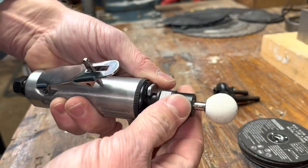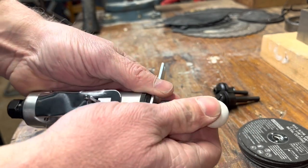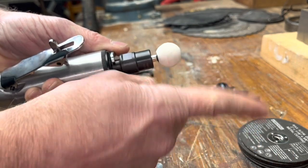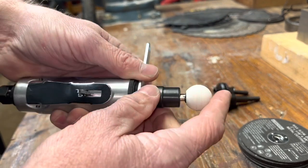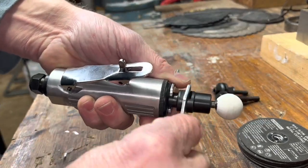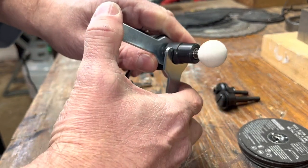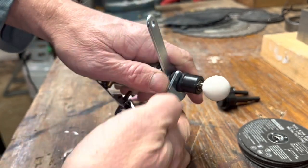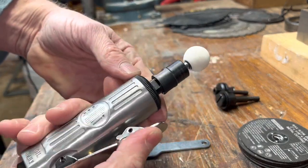Give it a little extension there, but not too much. The less extension you have that you can get away with for whatever you're doing, the better — that way if it starts to bend a little bit, it's not doing that, and it reduces the chances of it bending too. And then we just tighten it up like that. These ones you don't really have to reef on them real bad — you can just kind of snug them down. Now we're ready to rock and roll with something like that.